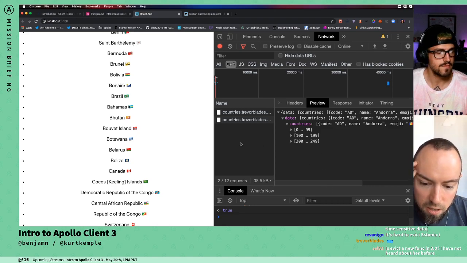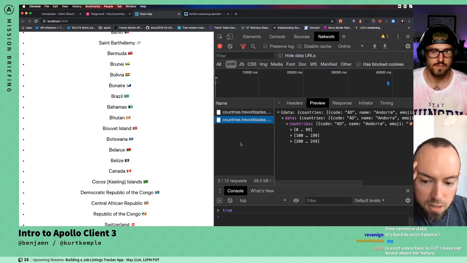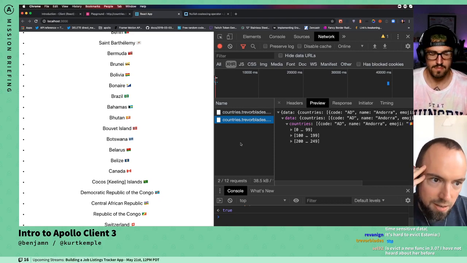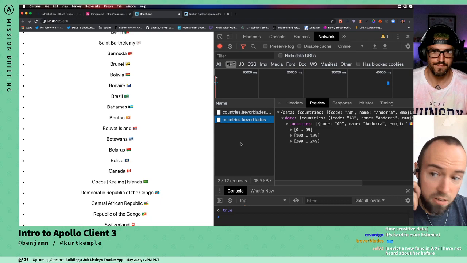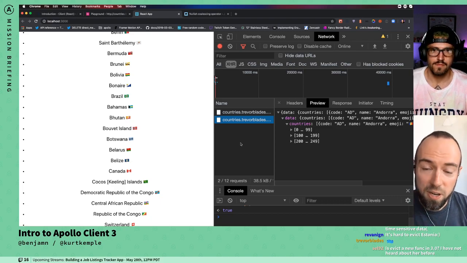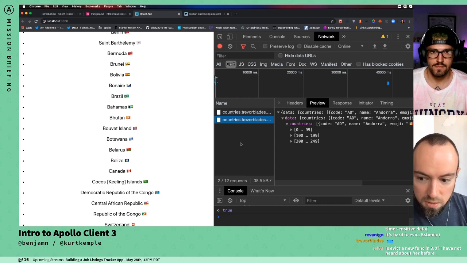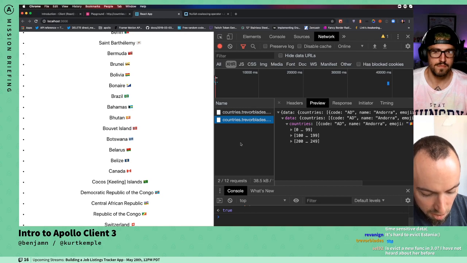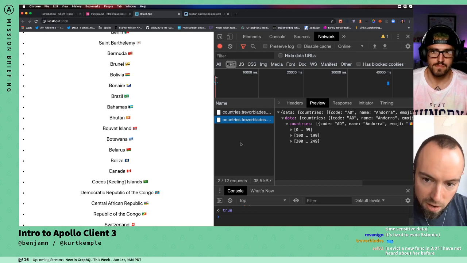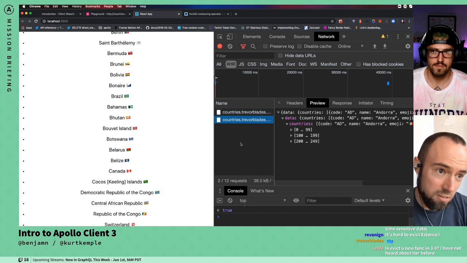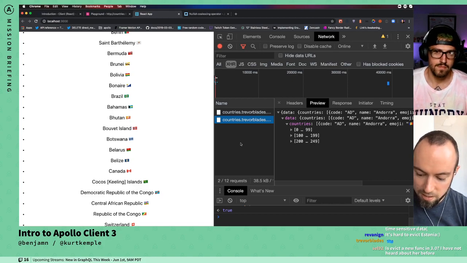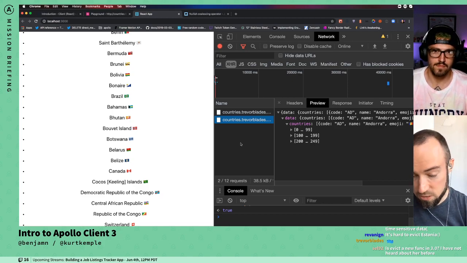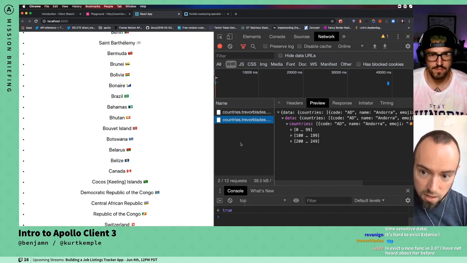When you evict something, you're just getting rid of the normalized object, right? Leaving behind any references that might have pointed to it from elsewhere in the cache. Those become dangling references, and that's not the end of the world, it's handled somewhat gracefully. But right now, there's not a great way to automatically go find all of those references and remove them. The main reason is there's some ambiguity about what it would mean to remove the reference. Say it's in a list, do you just filter it out of the list, or do you replace it with null?